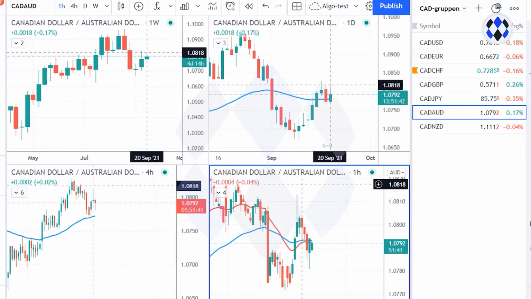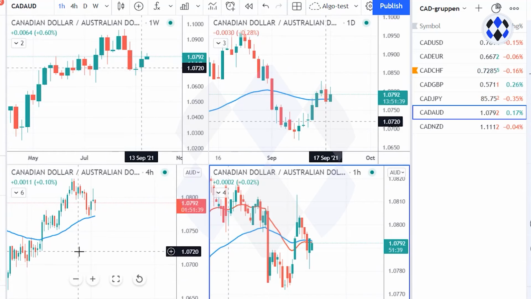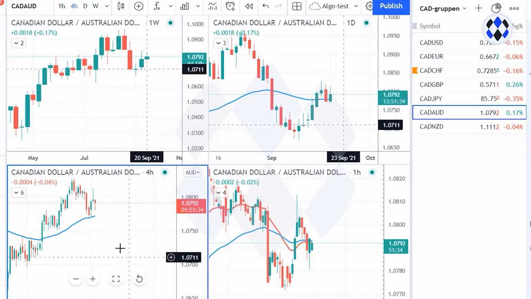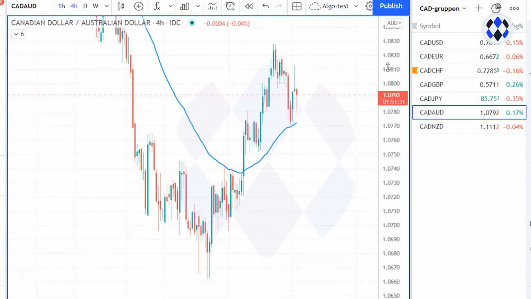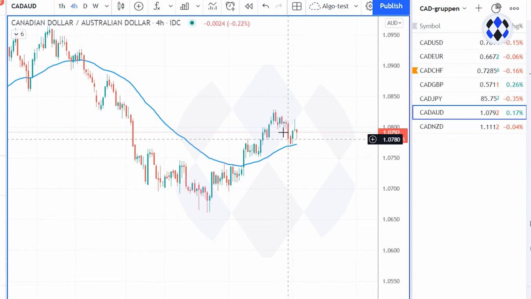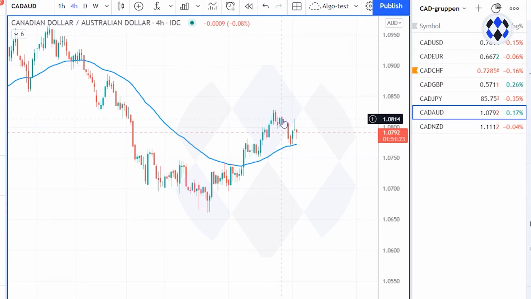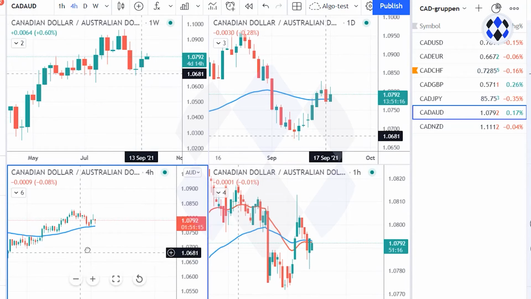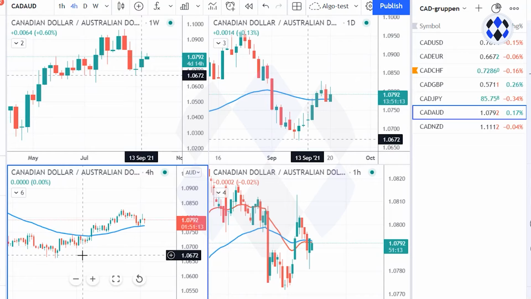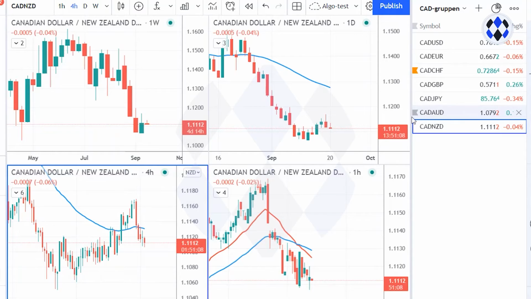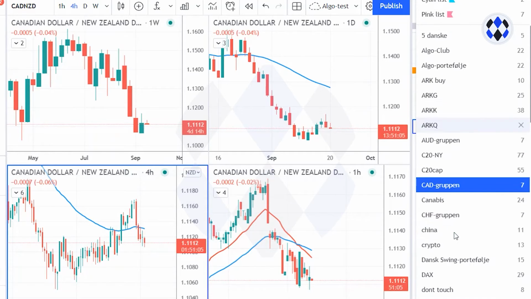We have the CAD Aussie here. By the way, I know that normally it would be turned around, so it would be the Aussie CAD, but as you can see here, there might be something to look for. It just touched up here and we could have taken it short, or that would be a long if it was an Aussie CAD. However, since both CAD and the Aussie are two of the very weak currencies, I would see if I could find some of the other pairs to look at where I might take a short CAD towards some of the stronger currencies.